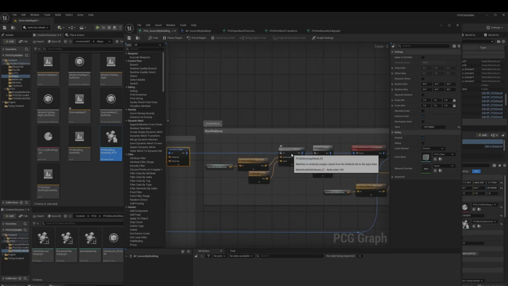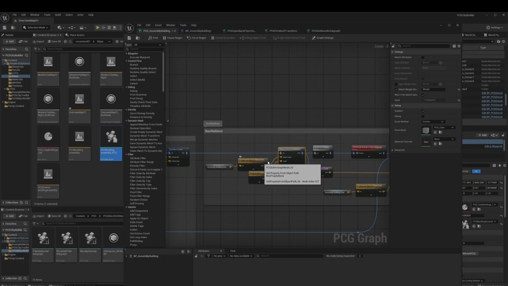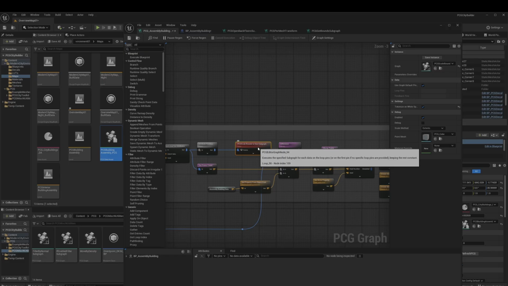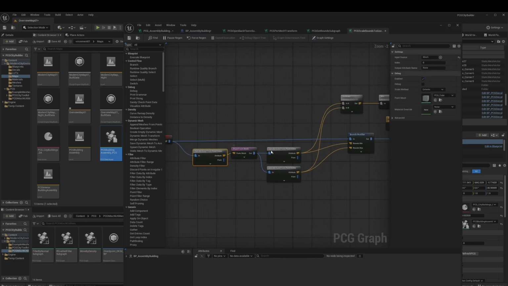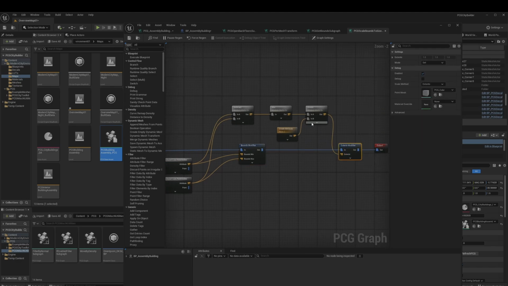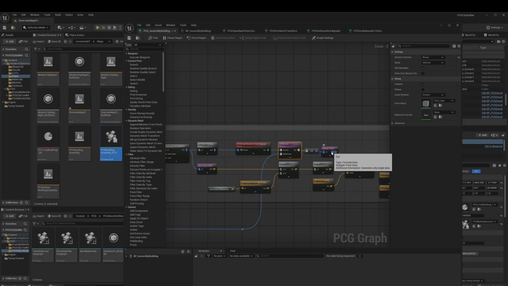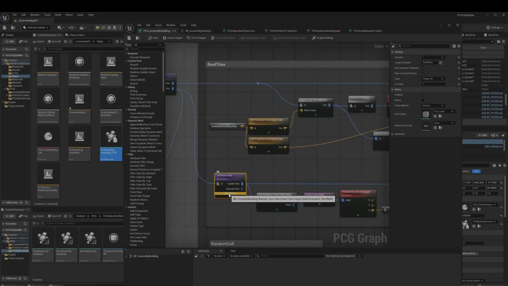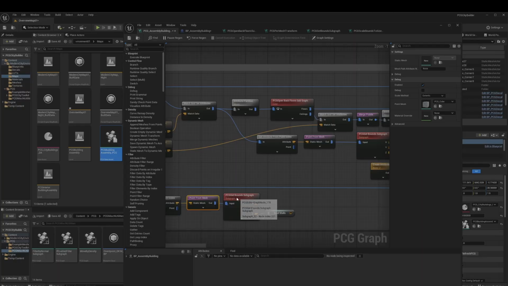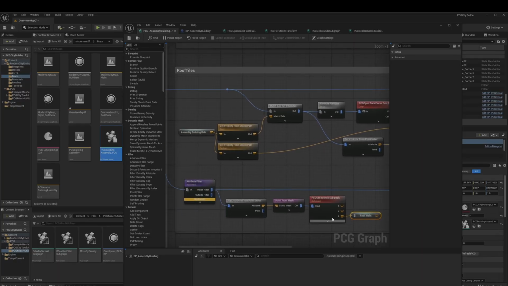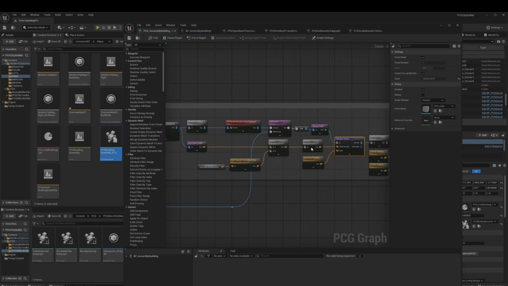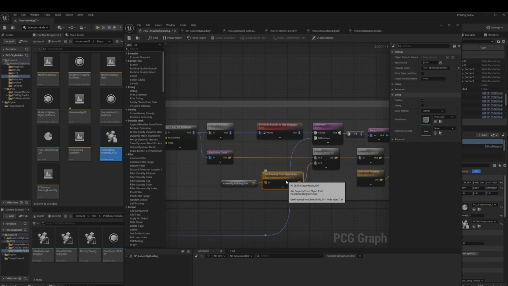Next, we match and set the rooftop add-ons and partition by mesh. We scale up the bounds with a scale to bounds subgraph. Very similar to the bounds subgraph we used earlier. Next, difference with the roof walls to prevent anything from going over the edge of the building. And we will also reroute the height of the walls for later use. We then merge the points and do a random choice to select points according to our roof to building size ratio. Of course, since that involves the data asset, we'll go over it later.